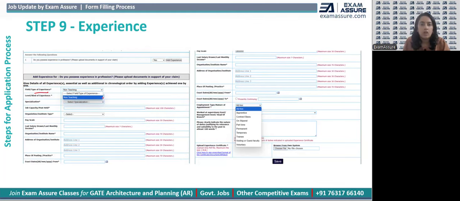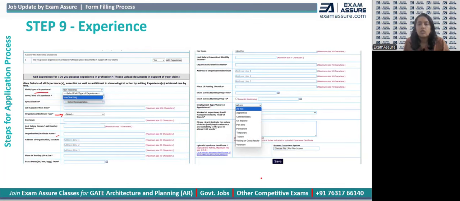Okay. Along with that, all the specialization, the job post that was held, and under what organization was it? Was it a private organization, a government organization, or a PSU, etc.? Where is it located? What is its name? And from what date to what date were you working? What was the pay scale, etc.? And what was the nature of employment? Was it ad hoc? Was it on contract basis? All you need to choose from this drop down menu.